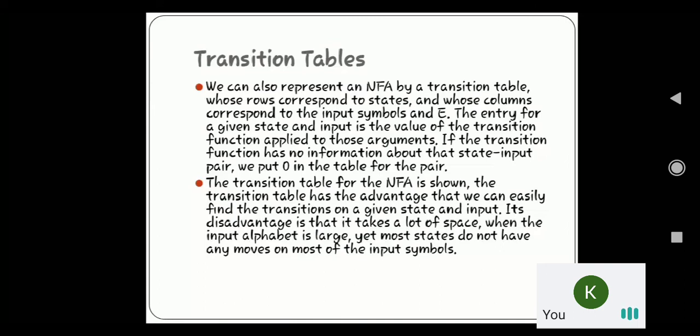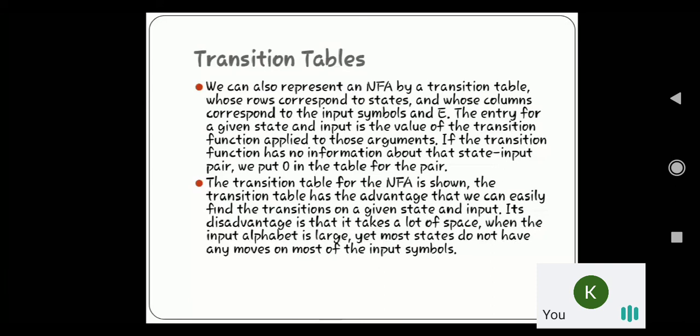We are going to represent the NFA by transition tables, and this particular table consists of rows and columns. In the columns we represent various field names like states and labels, so states and labels will be in the column titles, and in each row you will have the state numbers. In this transition table we should check, while moving from one state to another state, what label we are going to get.